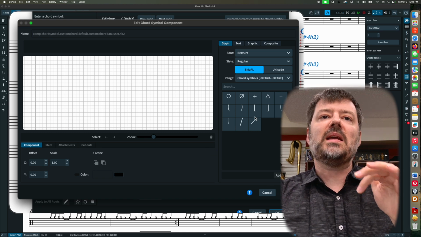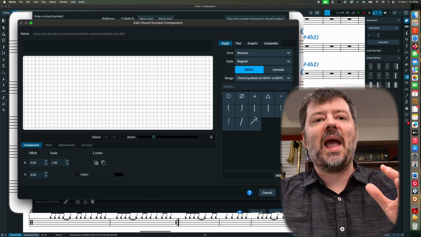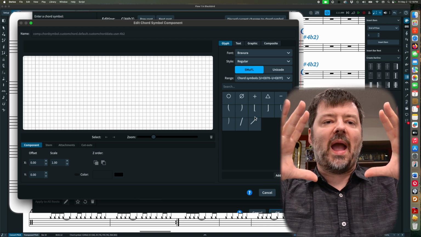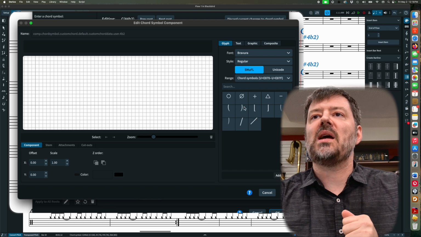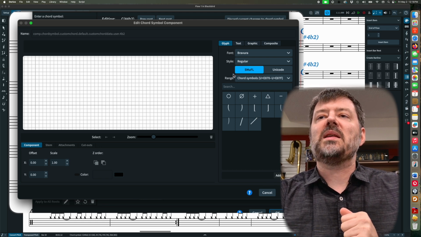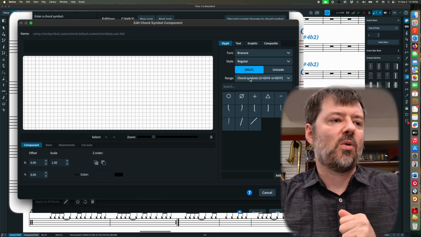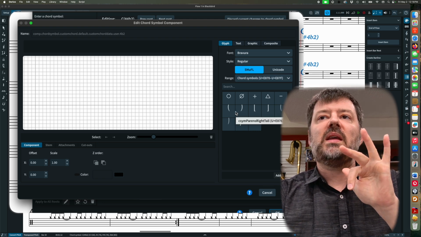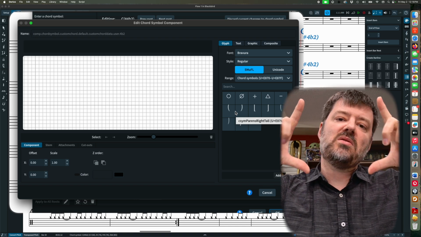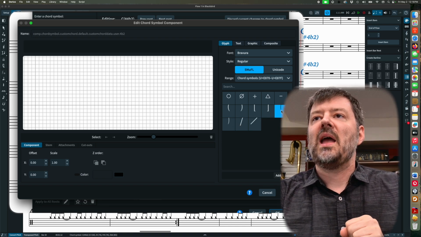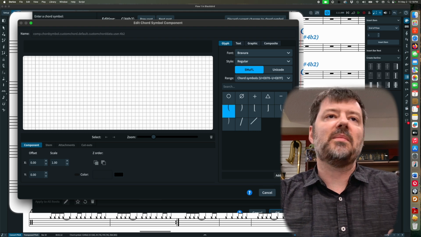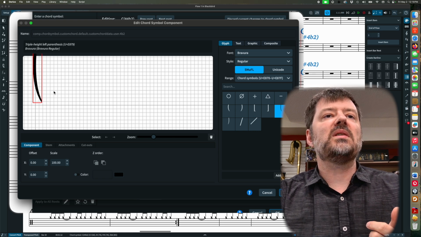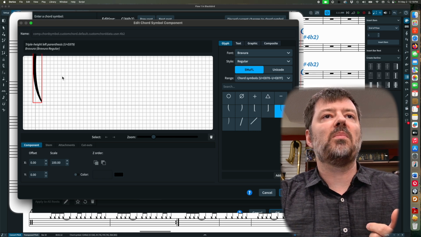Now, the first thing I need for my chord symbol is to add in a bracket. Because I want this to be a tall bracket, because I'm going to stack my intervals on top of each other, under the glyph menu and under range, I want to use these chord symbols ones, because these are the big brackets used for like the double high chord symbols. We have the thin one and the thick one, and I'm going to use the thin one. So I will highlight it and hit add glyph. And you can see now it added my nice big bracket glyph there.